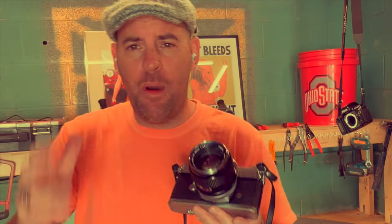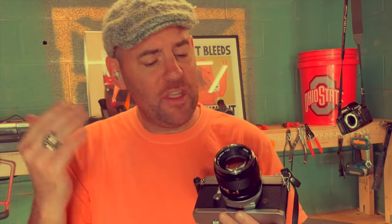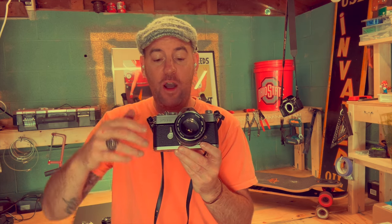for no money. Now, if you want to save money and if you want to shoot 35, this is the way to do it. Bell and Howell, back in the day, in the 60s, I believe 62, commissioned Canon to make them a camera that they could use and rebadge. So Canon did so. They made this, the Bell and Howell FD35. And this definitely rivals the K1000. You can hate on me all you like, Pentaxians.